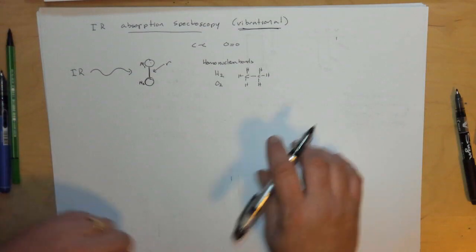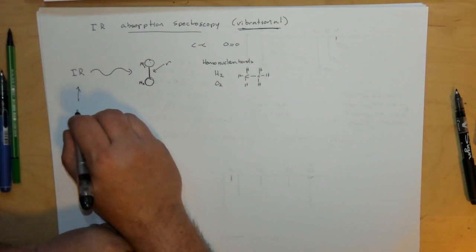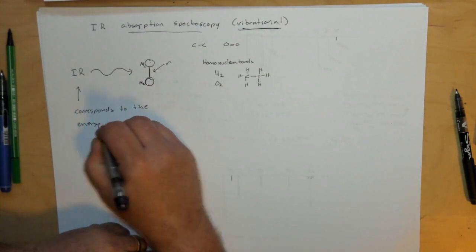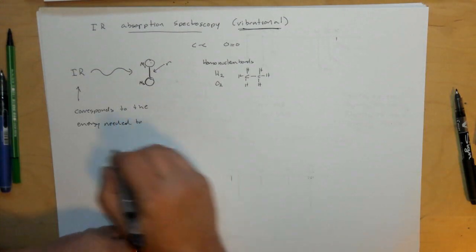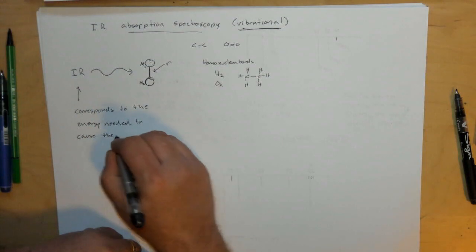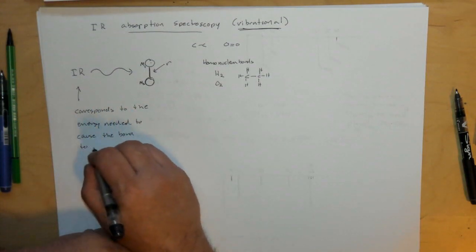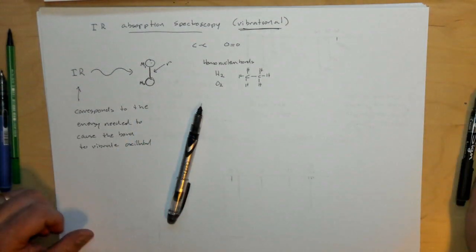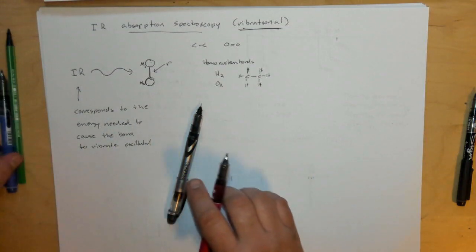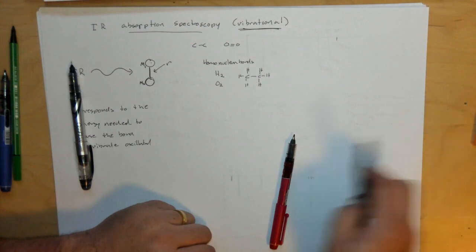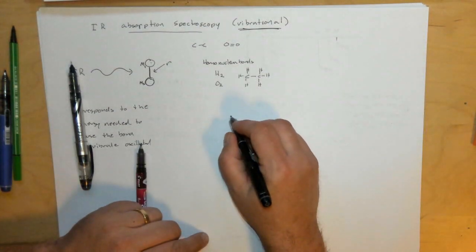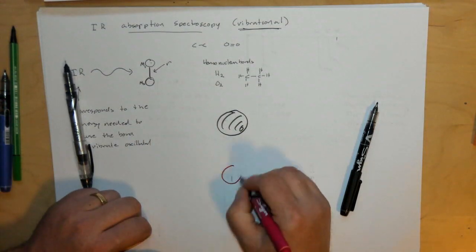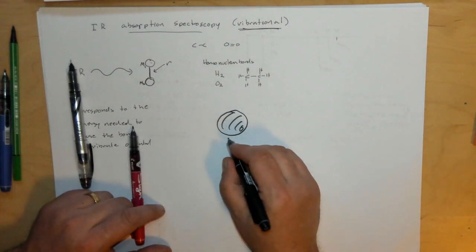So the infrared radiation corresponds to the energy needed to cause the bond to vibrate or oscillate even, if we will. So if we want to think about that, we can think about the two atoms that are involved, and we'll just do a really simple one here where we say, okay, if we regard the single bond or the double bond for that matter, it doesn't matter really what kind of bond it is, we consider the atoms that are attached, and we're not going to go into what atoms they are, it doesn't really matter in this case, right? We can imagine them being attached by a spring.